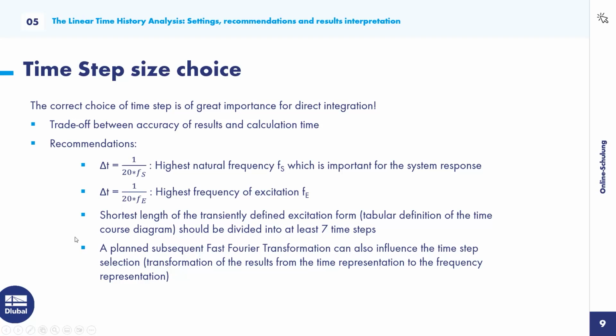Just easy. If you take something else, like a transient defined excitation with a table definition, then you would aim for 7 time steps in between the shortest change within the table. I mean, if you have a table which just has constant values, you don't have to take 7 time steps in between whatever you defined there. But you need to investigate, okay, where did a change happen to where did the next change happen? And this region you would have to split into 7 time steps.